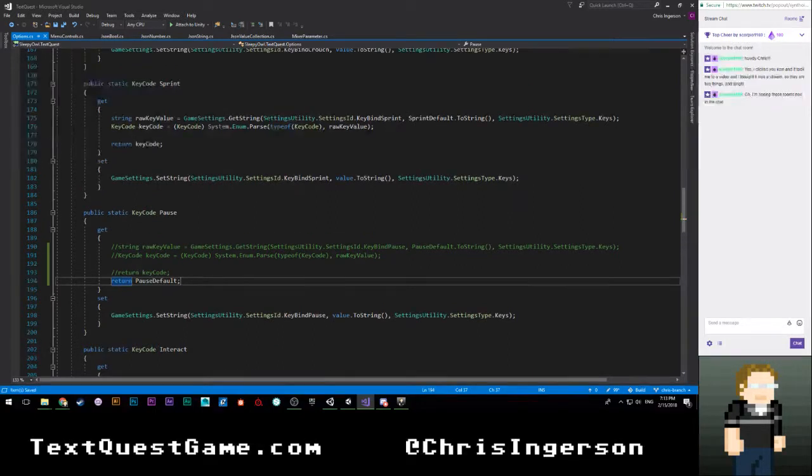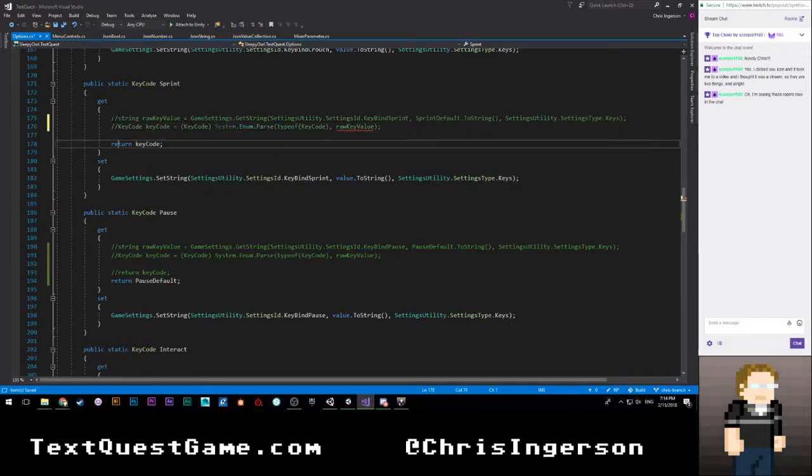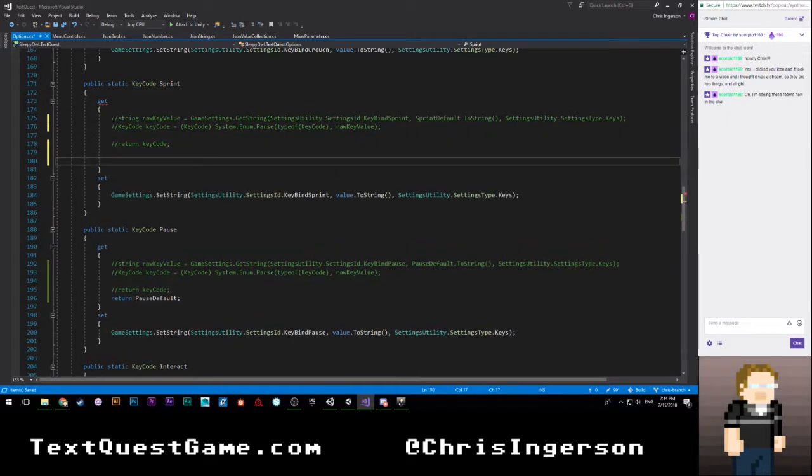We're going to do the same thing for sprint and all of that, because I don't have my customizable keyboard bindings done yet, so I'm not too worried, and I get the feeling it's going to change a lot, because this is not how we do things anymore. So we're just going to return sprint default.